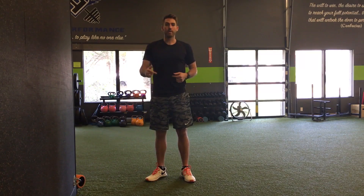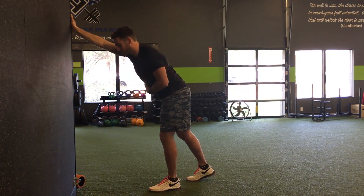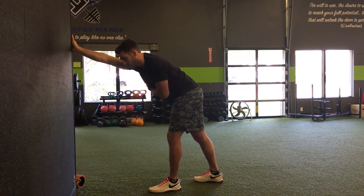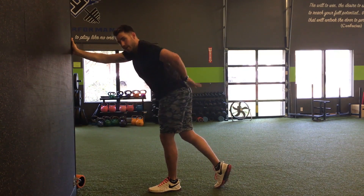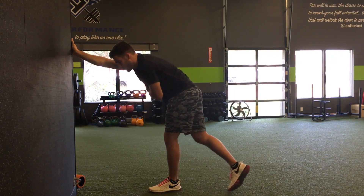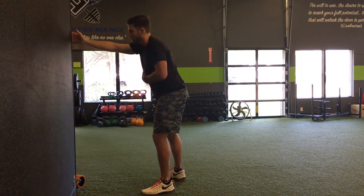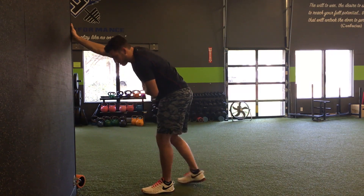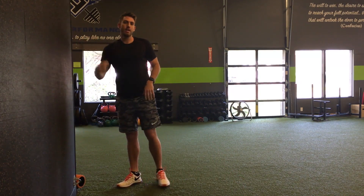A good way to stretch your lats is from the bottom up, rather than cranking the shoulder down and beating it up. Hold on to a door frame or a flagpole — just the edge — making sure there's tension in the shoulder. Your lats attach to the top of your pelvis, so move one leg behind you. Your shoulder position doesn't move, but you get a really effective stretch through the lat all the way down. You can step that leg in and out a few times, or hold the position and take a deep breath using your ribs to stress it further.